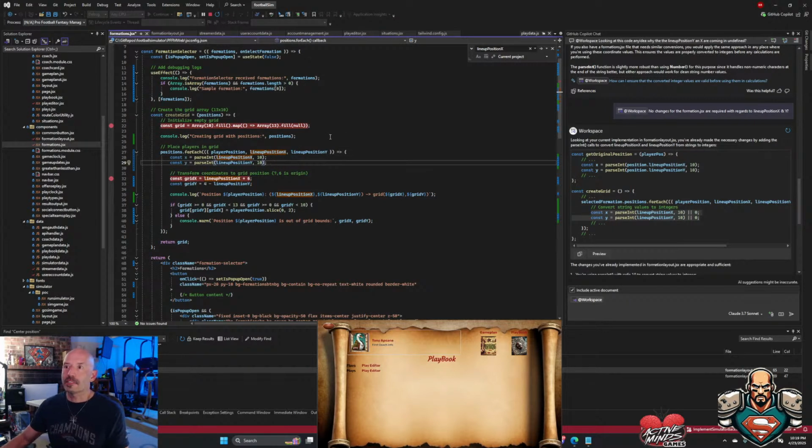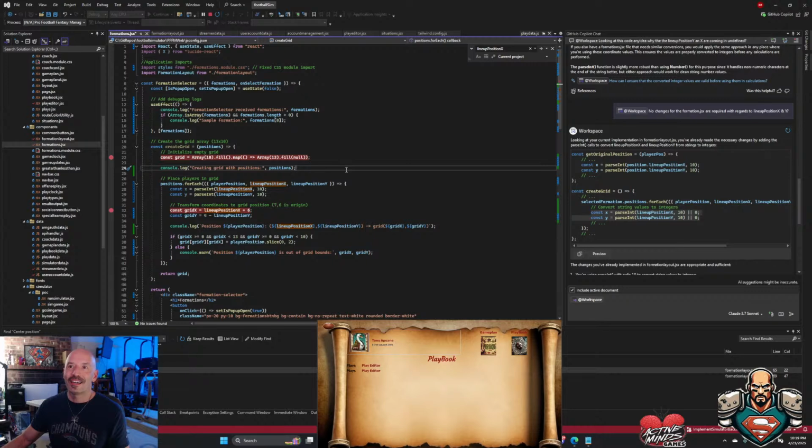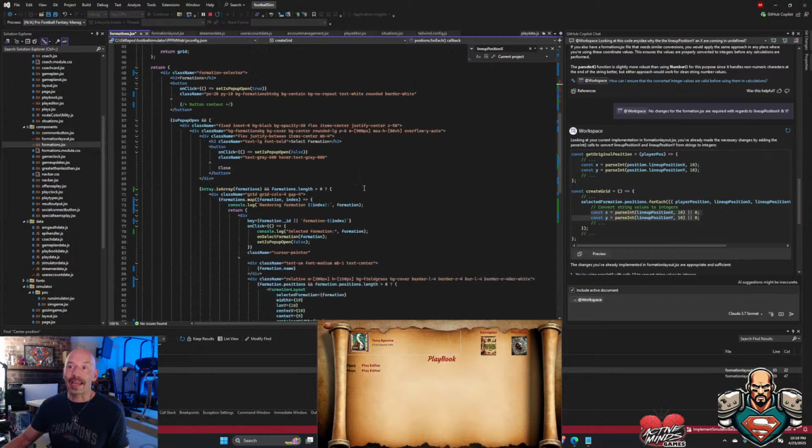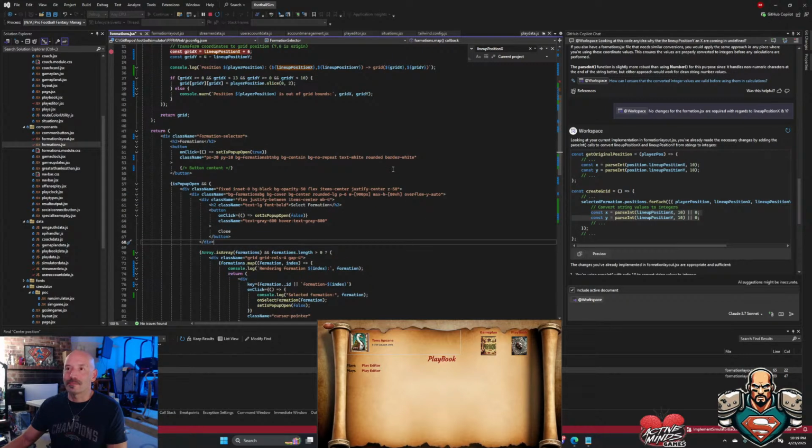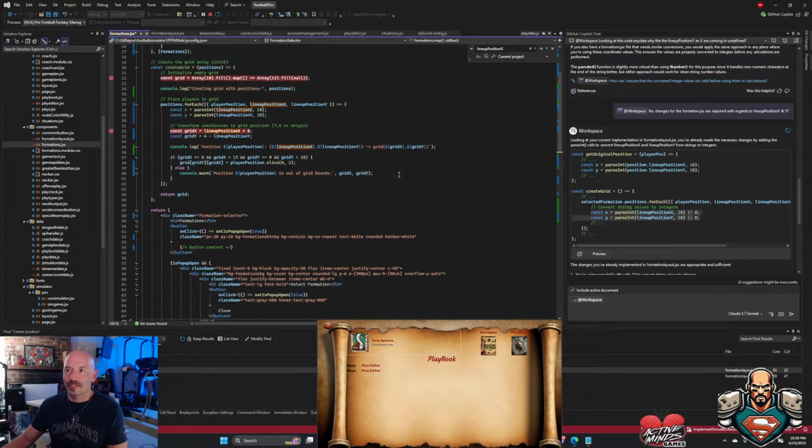And AI, I will say this too, it can be stubborn. If you take something out that it's doing, it will sometimes put it back on you later. Like if you ask for an update or a fix or something, it'll go through that code and go, oh, you don't have a fallback mechanism here. Let me put that in for you. If you just take its code wholesale, not thinking about why it would change a line that you weren't working on, you could find yourself getting stuff you don't want.